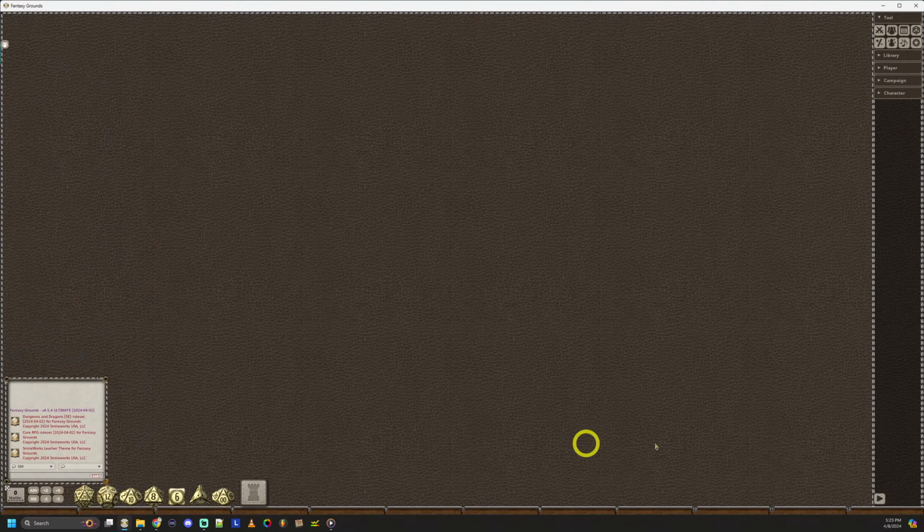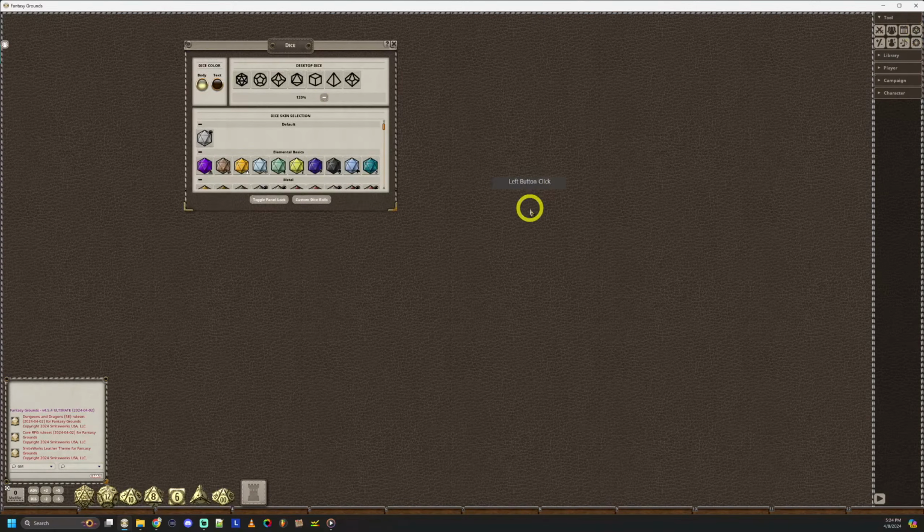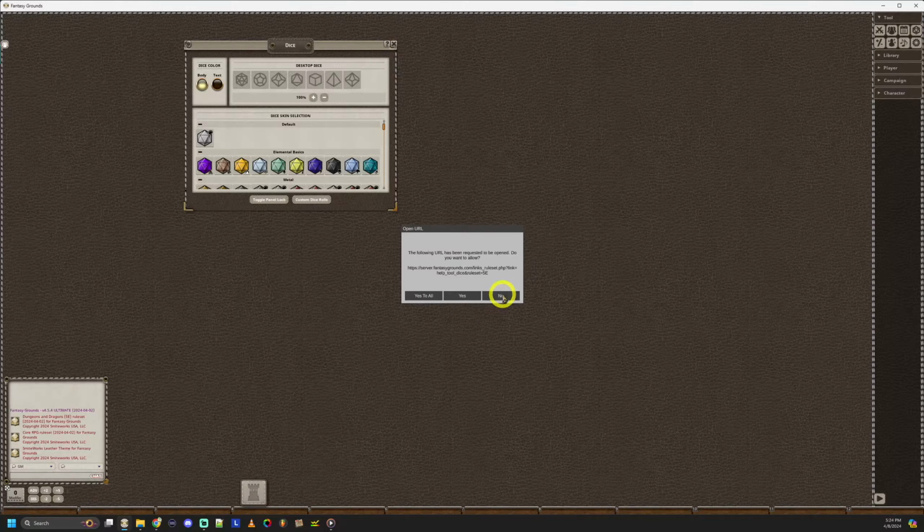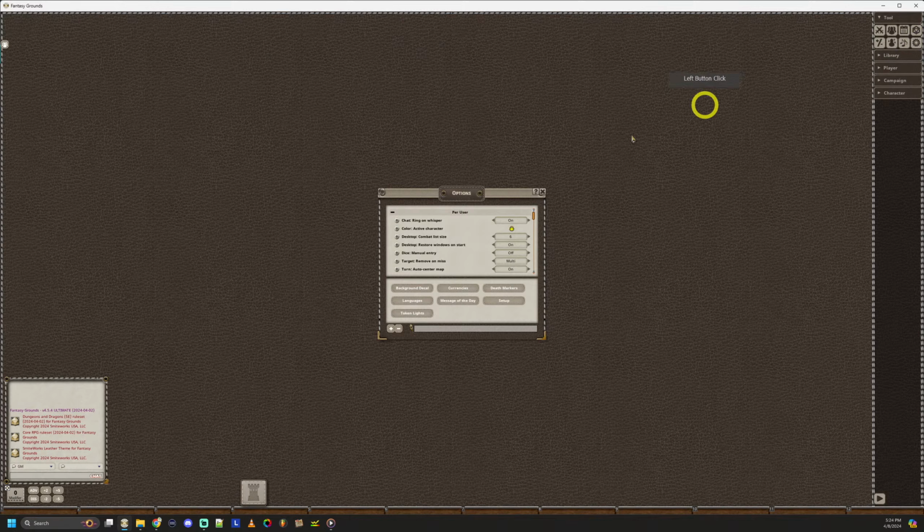And then get rid of the dice, maybe. And how you can get rid of dice is, first of all, you can make them smaller, but then you can also hide them. So you don't have to have them on the desktop, at least not now. And then I'm not worried about the dice color anymore because we got rid of them. And then turn off the dice tower. So go into the options, and I'm going to turn the dice tower off right now.